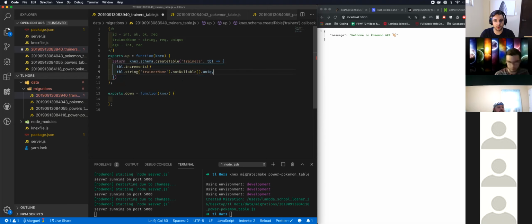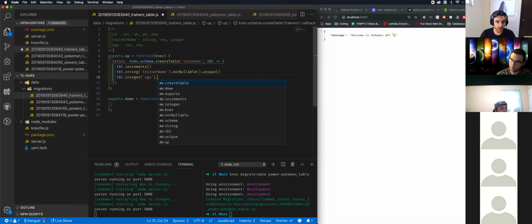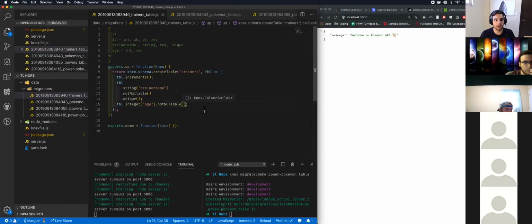I will go ahead and make it unique. Okay, and we need an age. So it's just going to be table.integer age. And this one is also not nullable because it's required. All right, and this table's done.